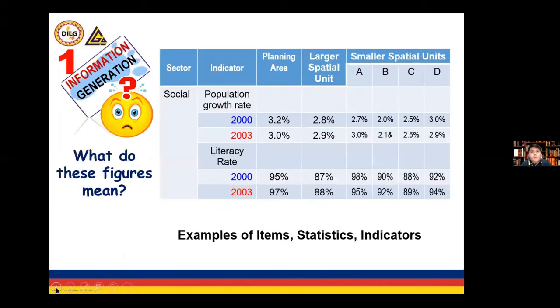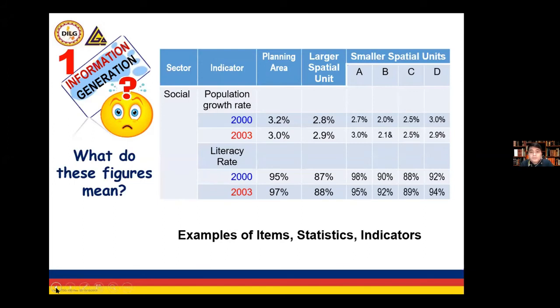Okay, so in formulating the problem solution finding matrix, we need to dig deeper, analyze deeper. Ano yung mga binibigay sa atin, ano yung sinasuggest sa atin itong mga datos na ito. For example, yung binigyan natin na example kanina, population growth rate and literacy rate. So, andyan na yung mga data na yan. So, what do these figures mean actually?